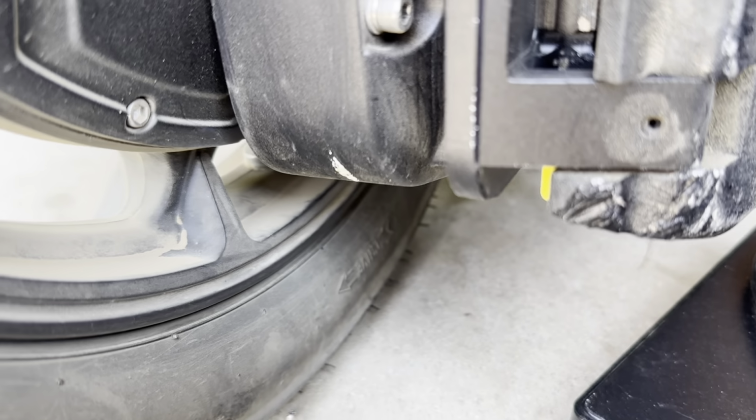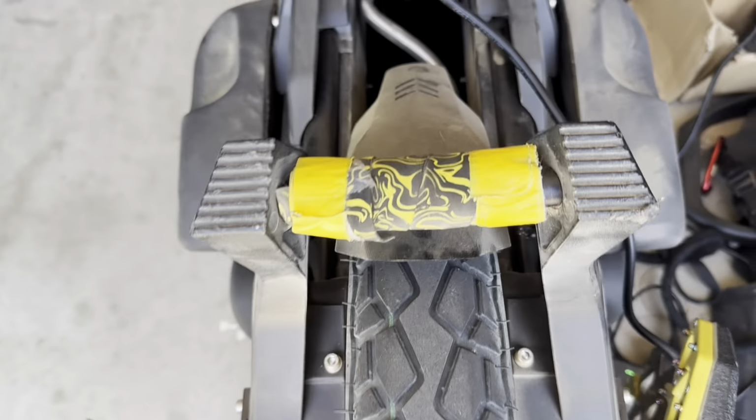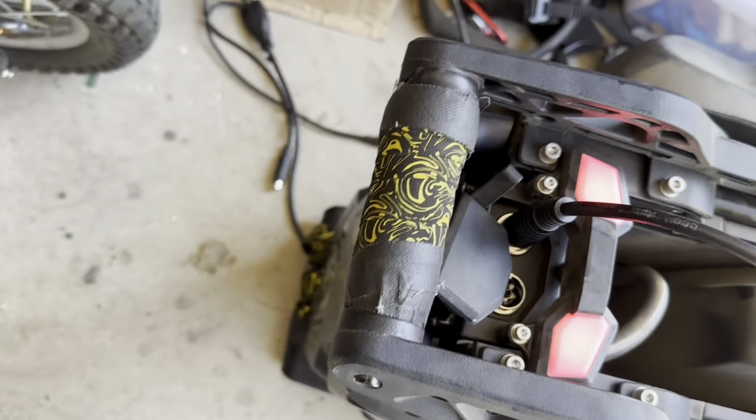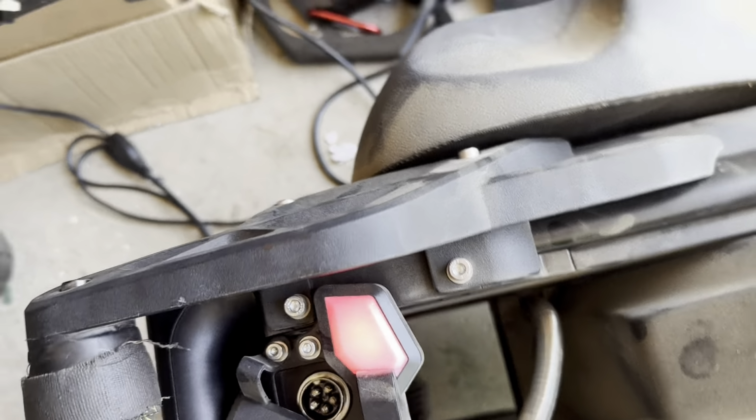What about this side? You know how when you get a rental car or something, you kind of want to document the scratches and the dents and stuff, so that when you return it, they're not docking you for it. That's kind of what I'm doing right now. That's fine. It is charging. Let's go ahead and unplug the charger for now.